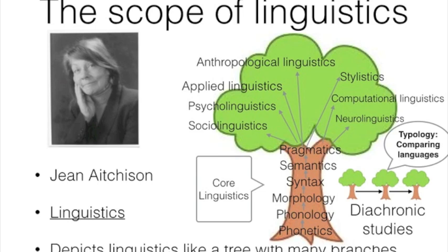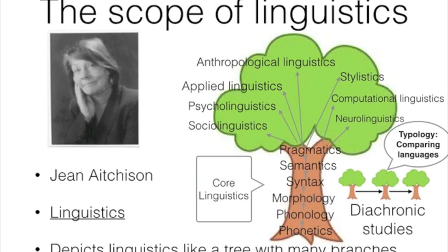Now, what do we have in this tree? We have what is referred to here as core linguistics, the main linguistics related to the language itself. She refers to it as the core of linguistics. In it we have phonetics, which, as I told you, deals with the investigation and study of the sounds, how they are produced: the manner of articulation, the place of articulation, those kinds of terminology. It is how language is produced. This field is called phonetics.